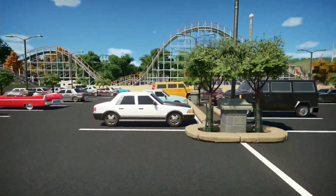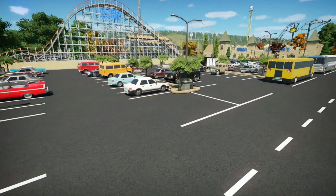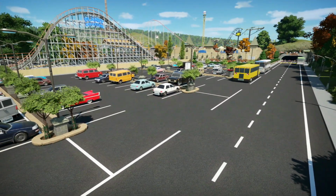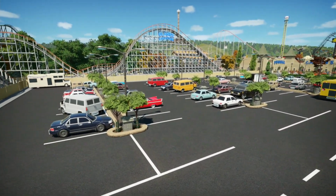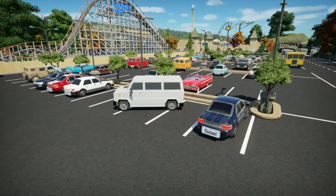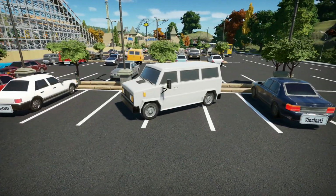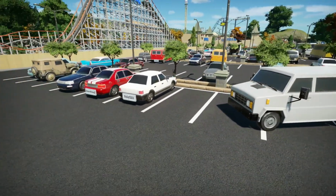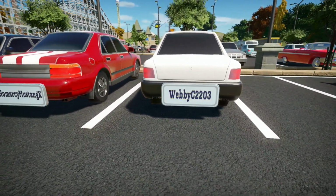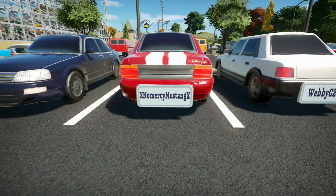But yeah, I like when people fill out the car park with vehicles, rather than just kind of building a car park but not putting vehicles in it, because it obviously looks just a little bit bare. Some idiots parked the wrong way there. I mean, there's always one, isn't there? He's taking up 3 bays there. He's put other creators on the number plates of the vehicles.